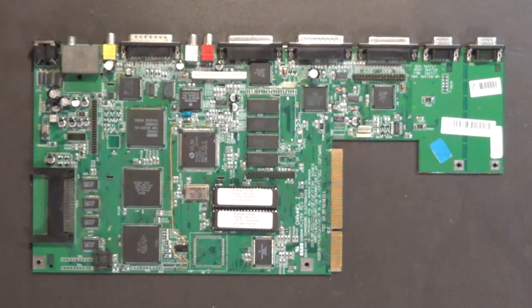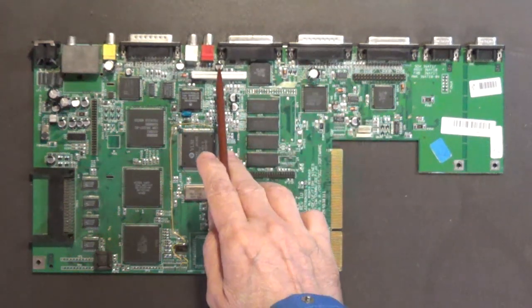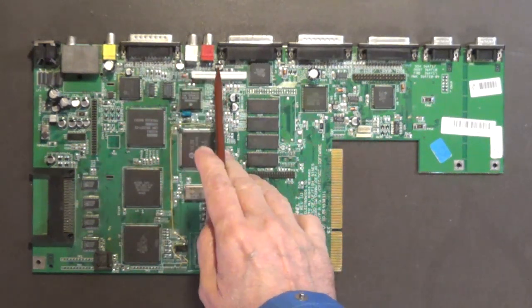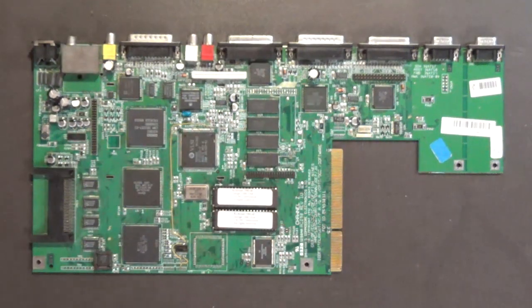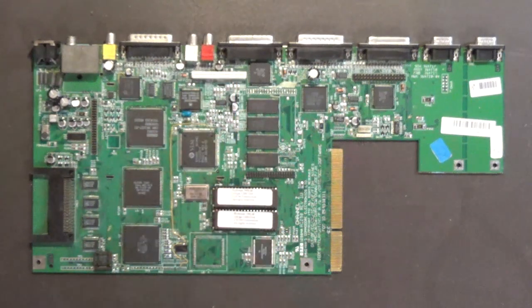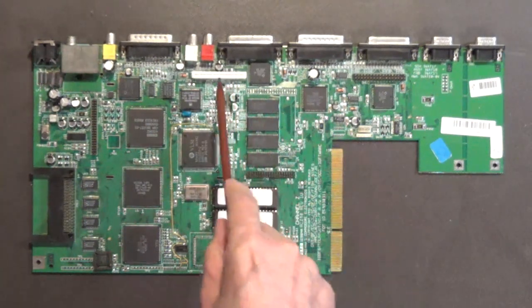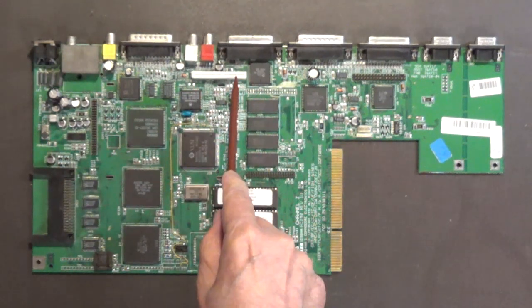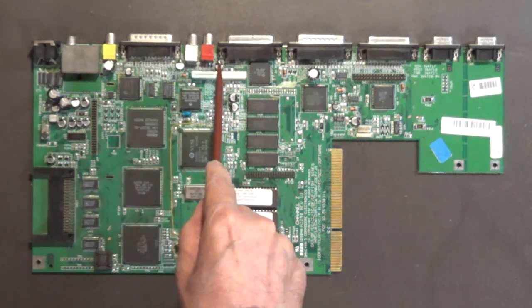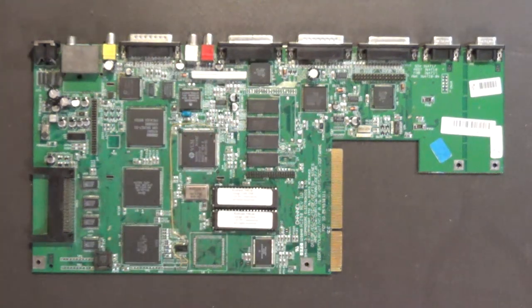I want to talk about a problem that most of you are having unsoldering and soldering on the new parts. These particular surface mount capacitors right here. Because of this plastic keyboard connector right here, a lot of you wind up melting this, and then you have to unsolder this, buy a new one, and solder a new one on. Well, this is what I recommend that you do to make unsoldering those caps and soldering on the new ones a lot easier.